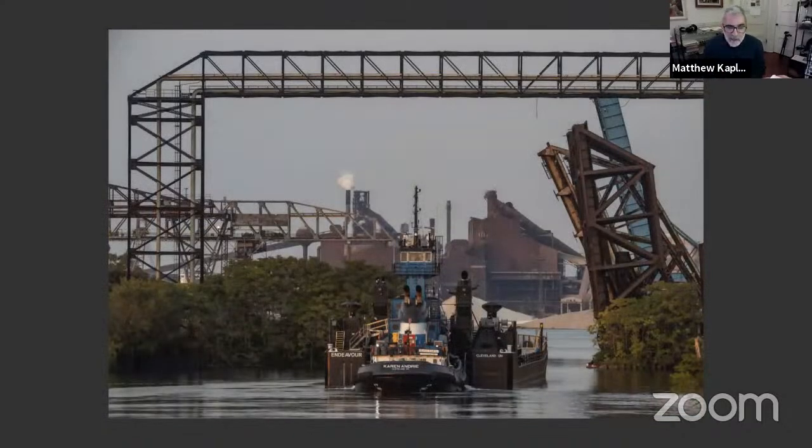Lucky enough to get there when a boat was going by, that's a fuel barge. Behind me, the canal services the BP refinery, and I see occasionally boats go by loaded with fuel, and I happened to be there when this one was going by, and I think it adds a lot to the photo. It certainly made me happy to be there to capture it.